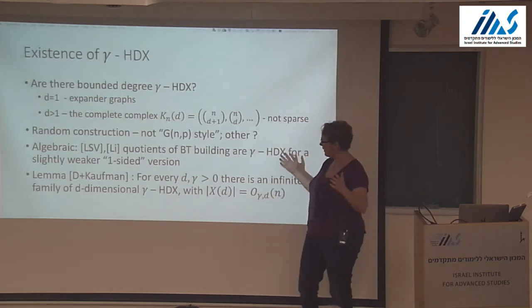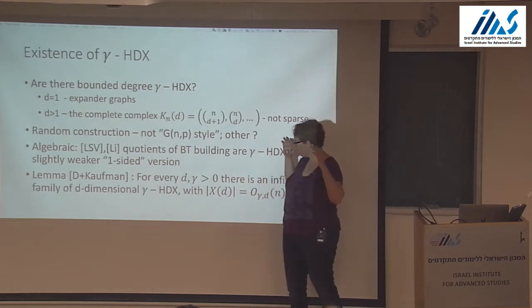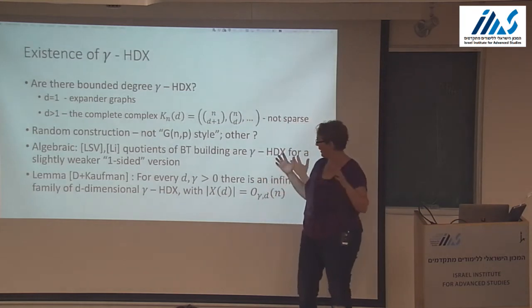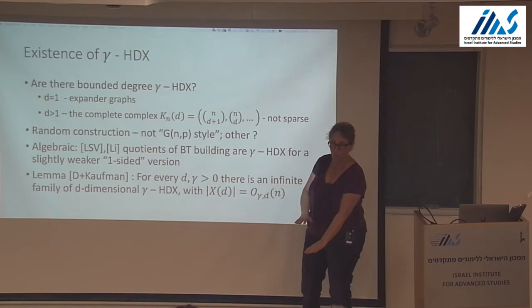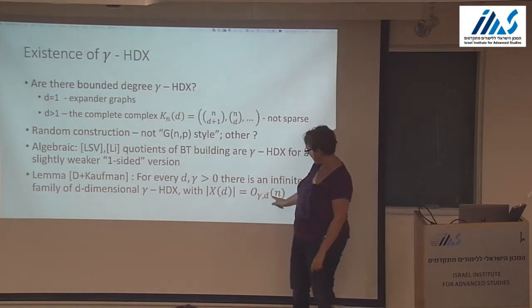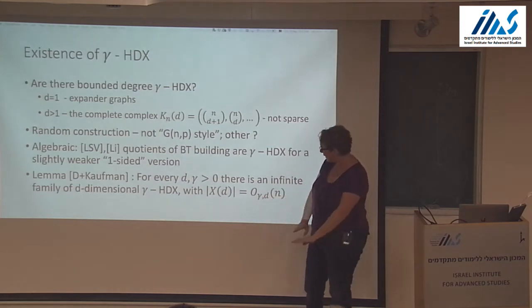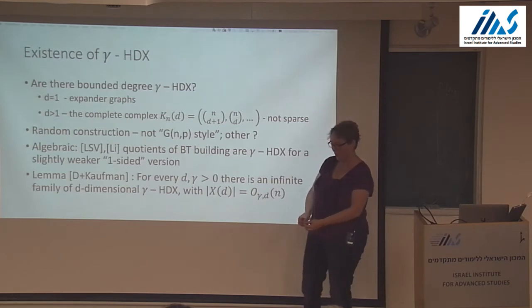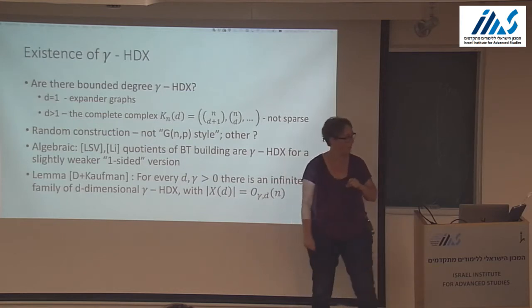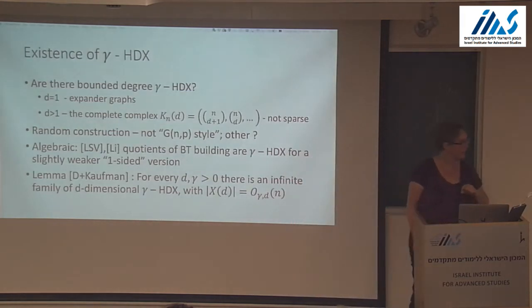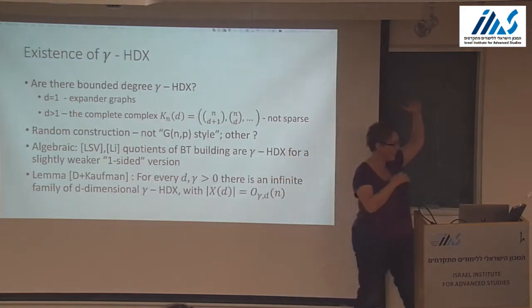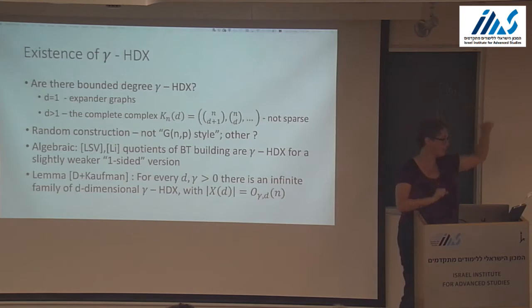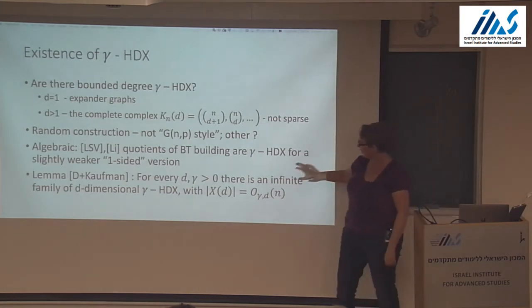The proof is take a d-dimensional complex like Garland, and then look at a skeleton of it of dimension k, where k is much smaller, like gamma times d or something like that. And then you will get that down there, all the links are million partite, so they actually have good expansion. Say for every d, this holds. Because for every d, I first take d to be 1,000,000, and then I take the 3-skeleton of that. So it's for every d and every gamma, you have this.